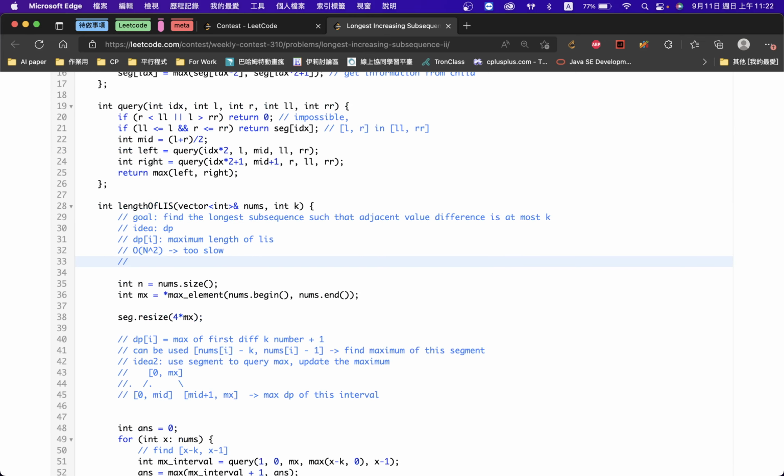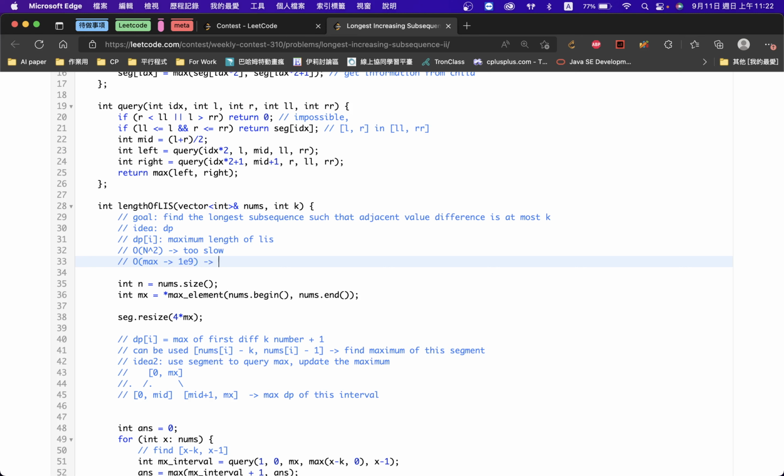Okay, and what about if the maximum of the numbers is up to a very big value? How to solve this?